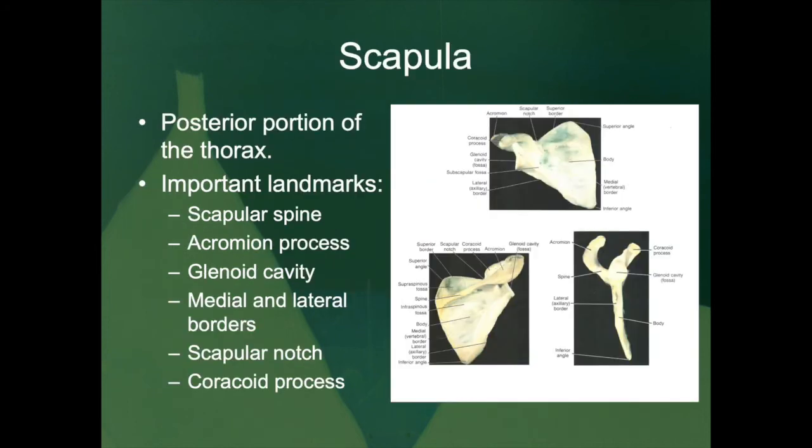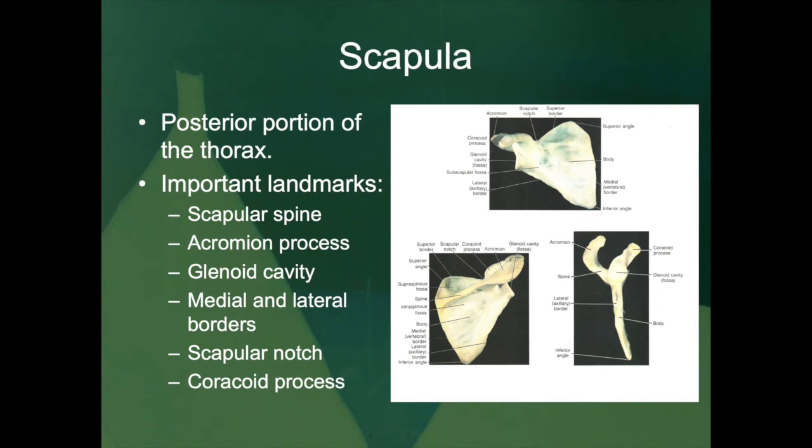Okay, now we'll kind of round out this lecture by moving up and to the right or to the left to look at the scapulae or shoulder blades. These are large, again, triangular in nature. They are flat bones that are situated in the posterior portion of the thorax. In this case, generally between the second and seventh ribs, depending on the size of the individual and the overall length or extent of the scapular body itself.